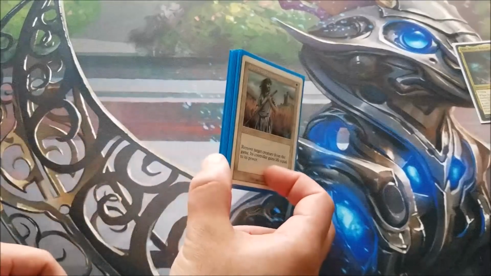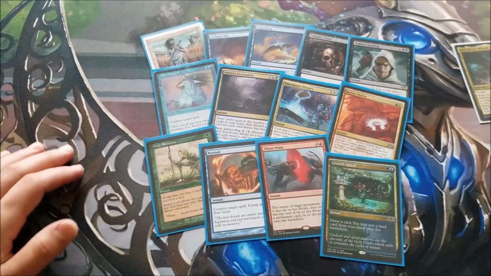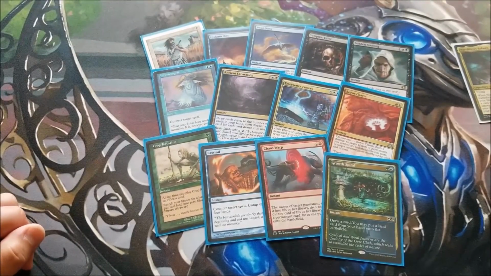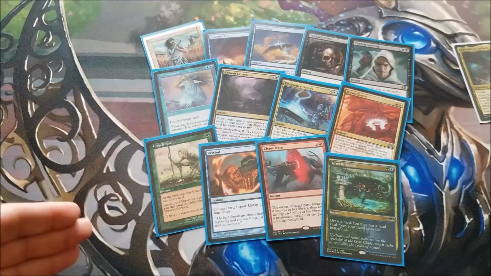Egghead. Instants. Growth Spiral, Crop Rotation to facilitate more land plays. Got some counterspells in there. Swan Song, Rewind, Counterspell. Rewind's probably the strongest one because it untaps lands. Excavation, Emergency Powers, and Boros Charm.